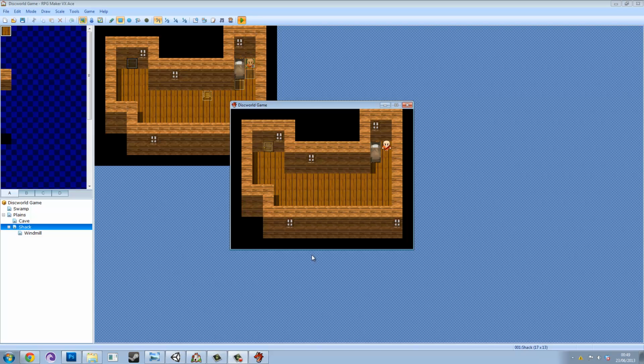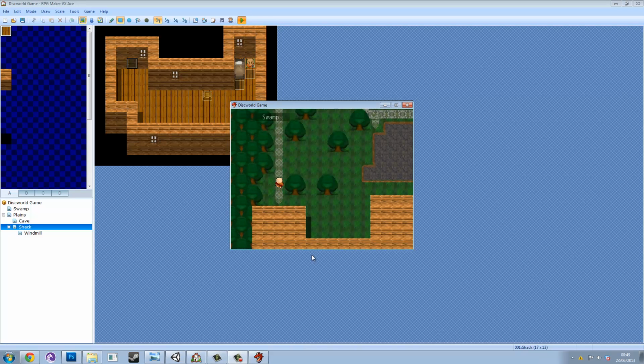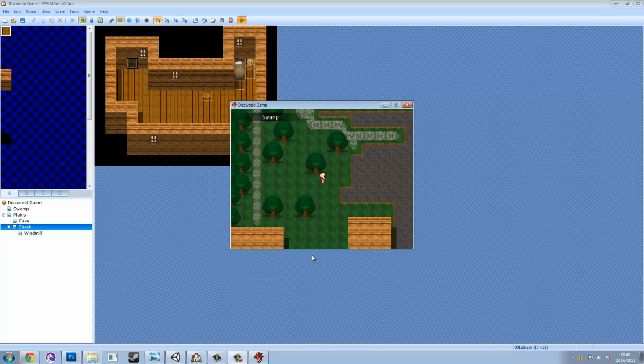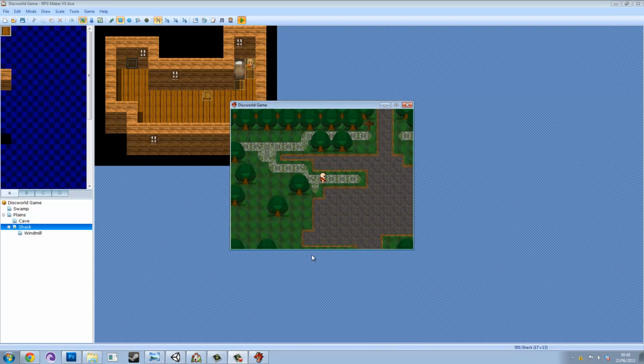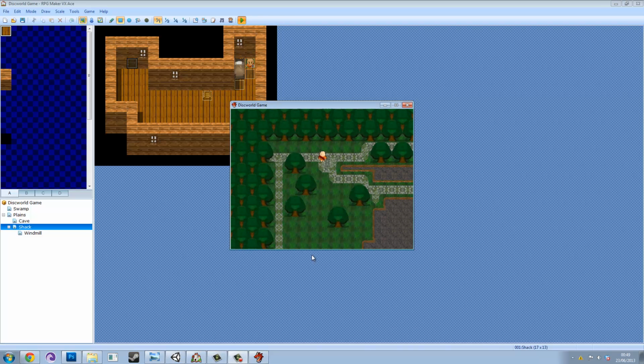So this is the first level of my game. It's the shack and also the swamp. They're linked together. You can walk through the bed apparently. But everything you can see is painted in Photoshop except for the door. So you walk through the door. Everything's also imported here as well. So you've got the trees. The floors are auto tiles. It took absolutely ages to work out how to make them, but there are plenty of guides.